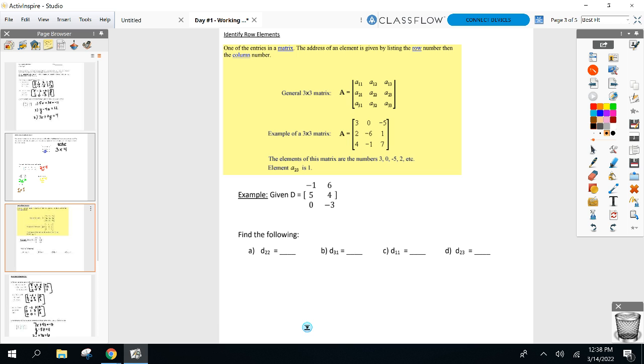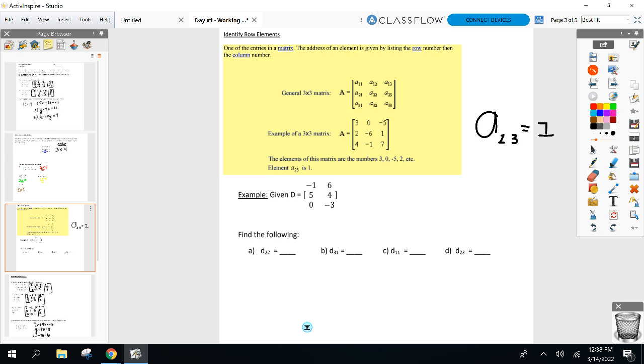Same way you named it. Row first, column second. So if I say this is matrix A, and I say matrix A with a 2, 3 down below, I'm looking for what is in row 2, column 3. So row 2, column 3, where do they meet? What's in that spot there? Row 2, column 3 is 1. So we say this is equal to 1. Row first, column second. That's the same thinking throughout the entire unit. All right.